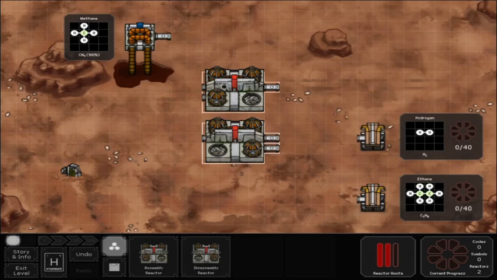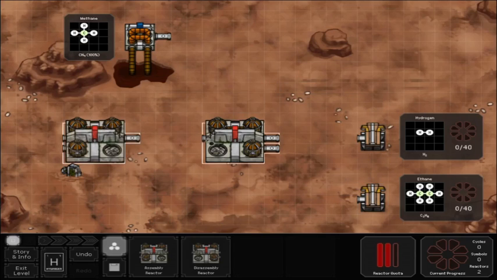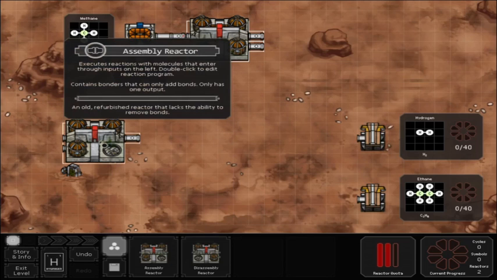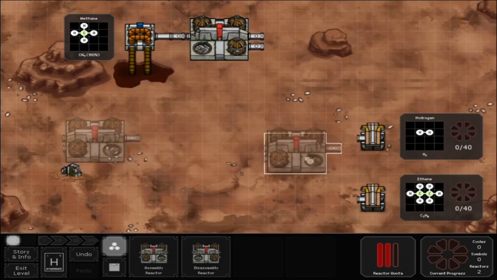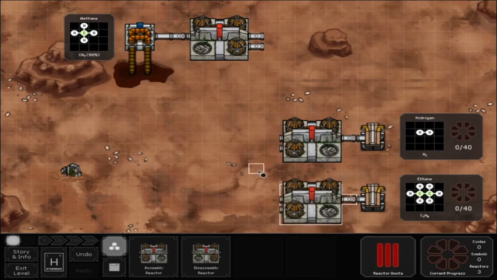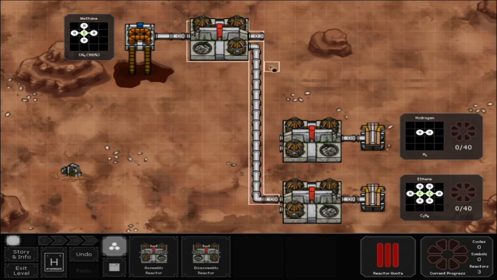So first off, we have to break the methane apart, which means we have to use our disassembly only reactor. And because the assembly reactors only have one output, we basically need one for each of the final results. Now, whoops, darn pipes, come here. This level isn't too particularly difficult.